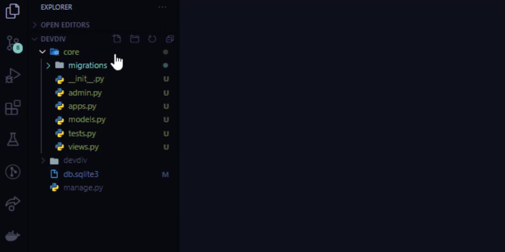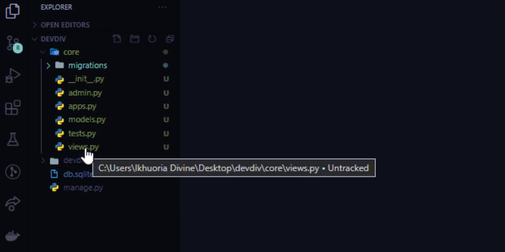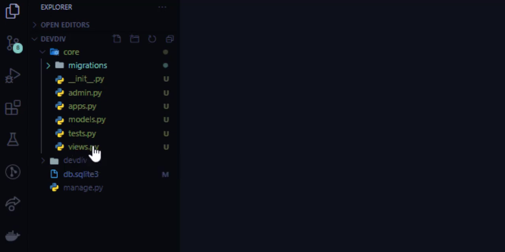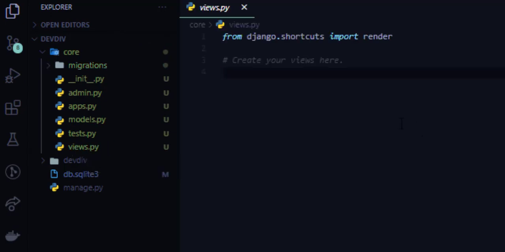We're going to talk about that in the next video when we explain models. So now views: a view describes how a page in your website operates. The tests are to test your projects.